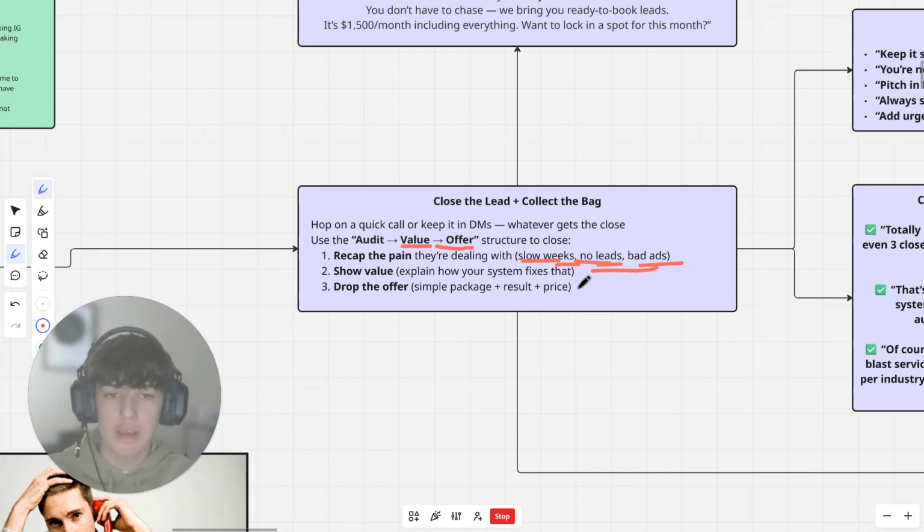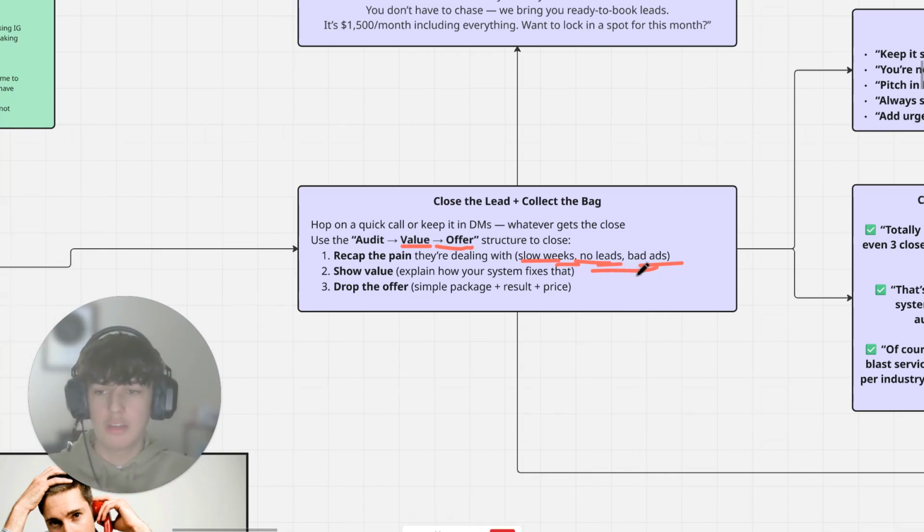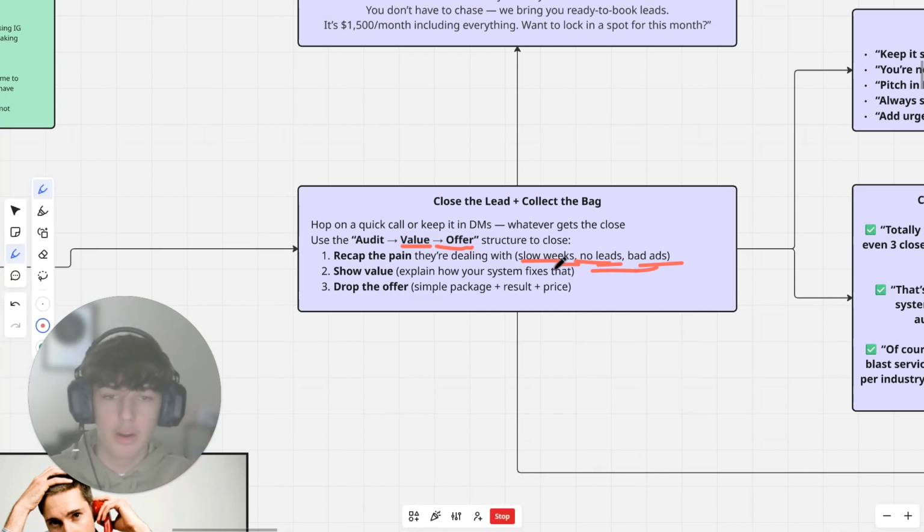If you're pointing out all of these issues to them and not having any kind of fix to it, then you just are there for no reason. If you can fully find and troubleshoot the issues in their business as far as ads, which is what you're going to be targeting, and then you can explain how you can fix that exactly, there's no doubt that you're going to get the interest of the business owner. It's very simple. All right?